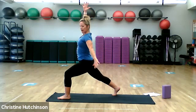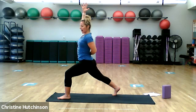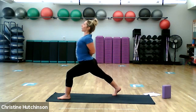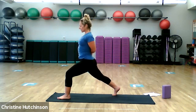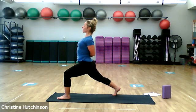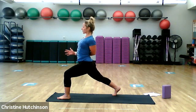Left elbow is gonna bend back behind, palm back, right arm's gonna drop down, grabbing my right elbow. So draw the belly in again, make sure you're not overarching. Sink a little bit deeper, press left heel down and back, and lift the heart. You can bend your right elbow, take your fingertips forward, left shoulder pulls back, lift your chest.